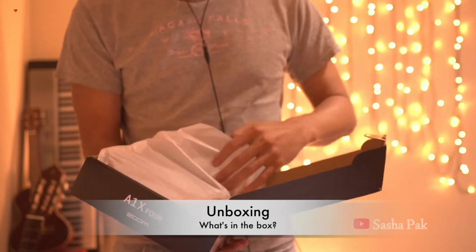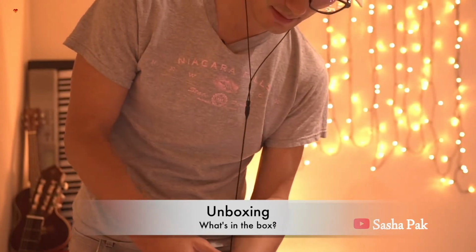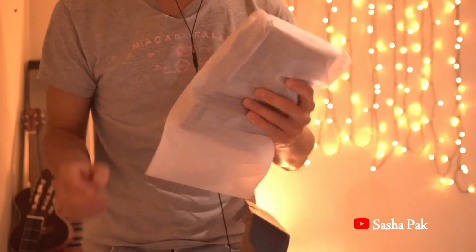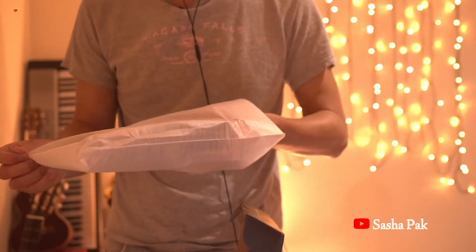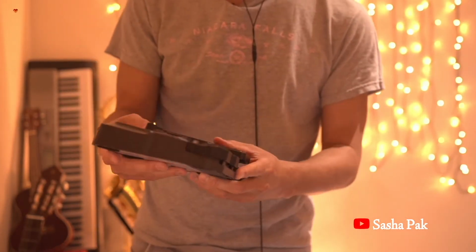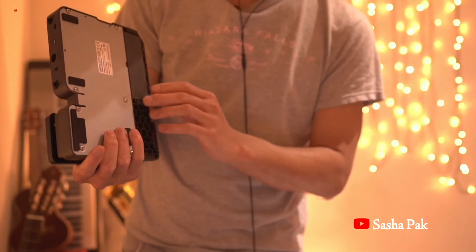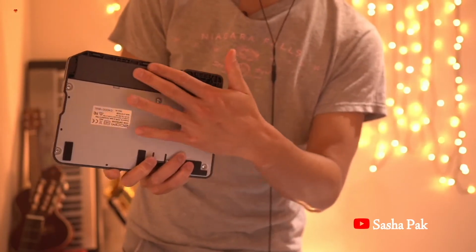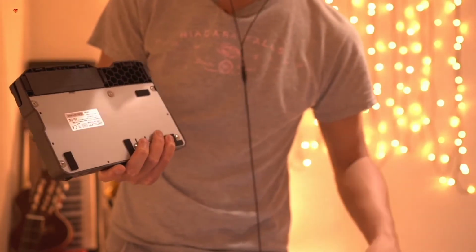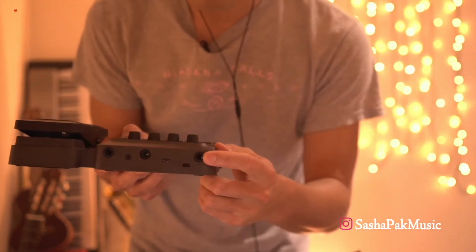So inside the box we have, let's see, need to be careful with it. We have the unit itself. Okay, looks like this, and it feels pretty sturdy. So it's got a metal plate at the bottom. This is where the AA batteries go. And then we have these slots at the back.